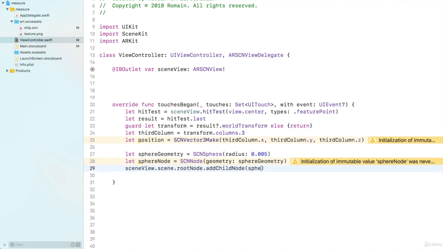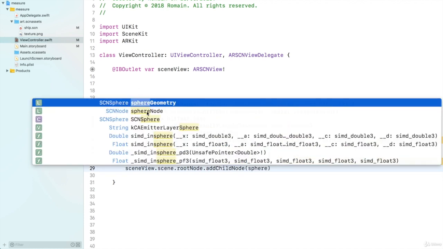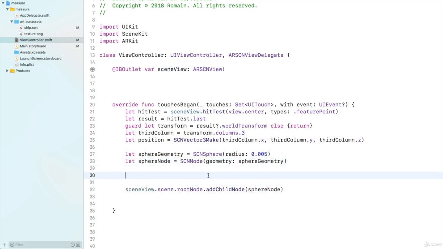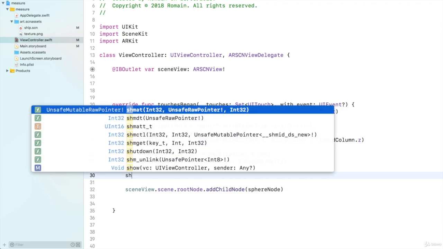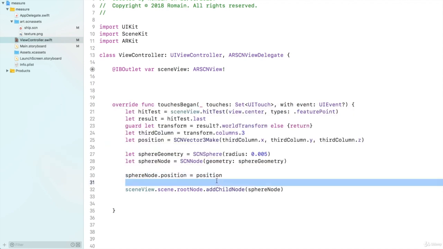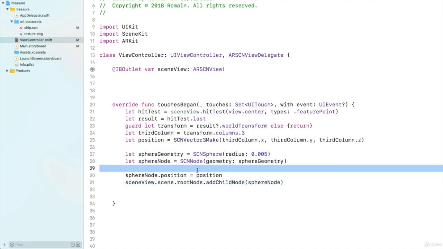Okay, and then here we have our sphereNode. Now, obviously, we want to make sure that our sphere node is in the right position. So sphereNode.position equals our position that we created here. So position. Okay, and there you go.